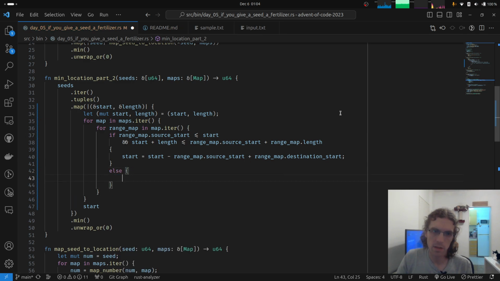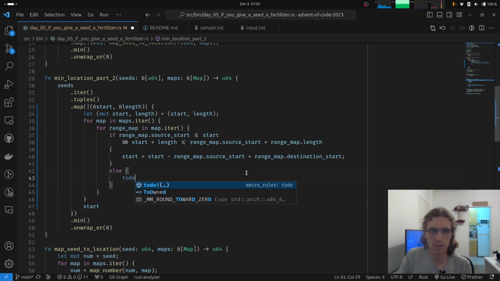Else is basically the case where we would have to split, or it's also interesting, there's also the case where the ranges do not overlap, so that doesn't concern me, because that means we don't need to map anything.